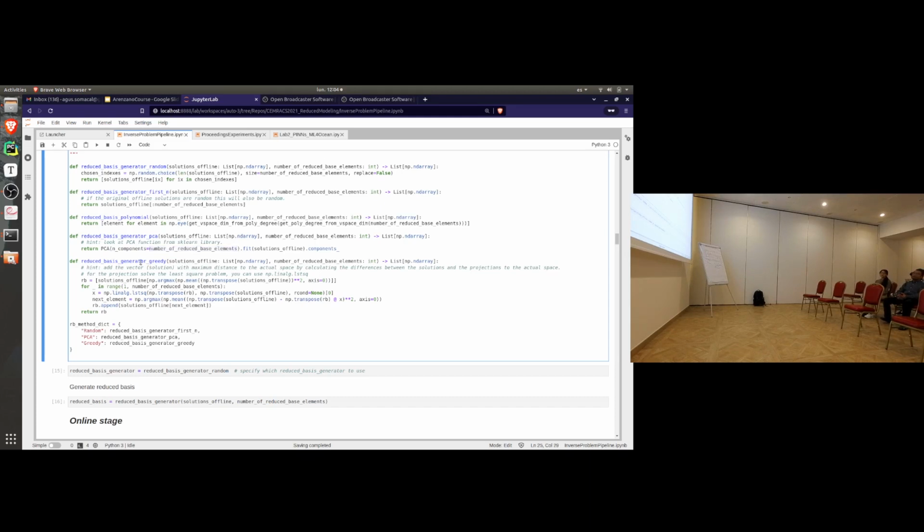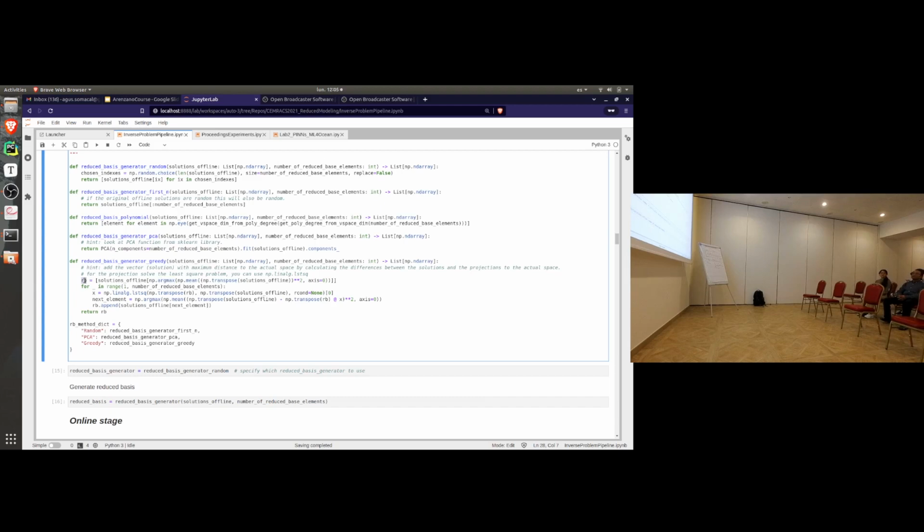And finally, our greedy method. Here I have a bit more lines of code, but as you can see, here we have the argmax taken over the error that we will get from all our solutions offline. So we have our solutions offline, we calculate the norm, and we take the one that is biggest.